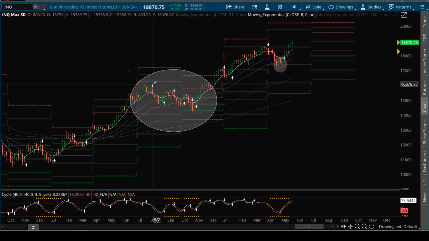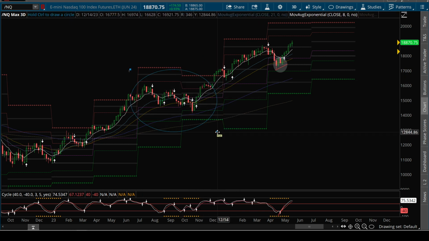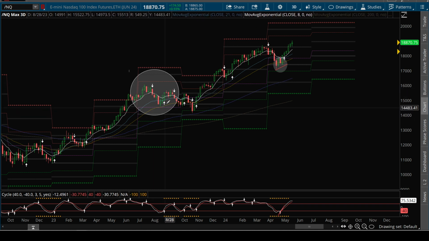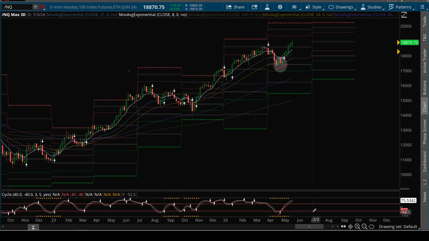Now you also had a 3 swing sequence right here. So here's a three swing sequence. 1, 2, 3, impulse should go. So this would also be a buy setup that you would have gotten stopped out on. But then it turns into a 5 swing sequence, and the next arrow is impulsive. So that's what we're talking about.